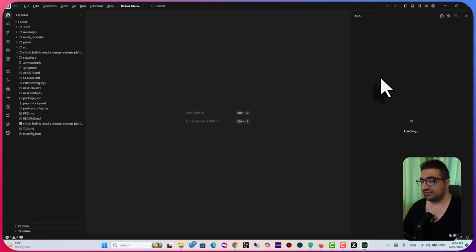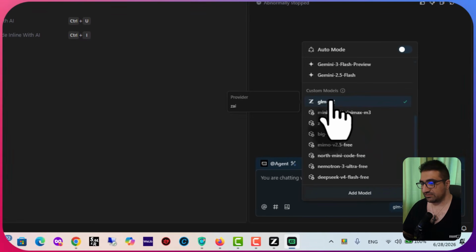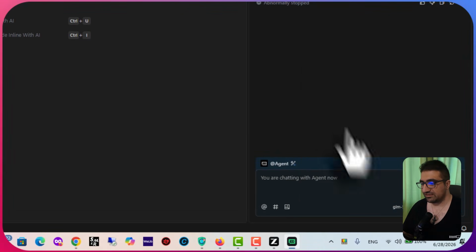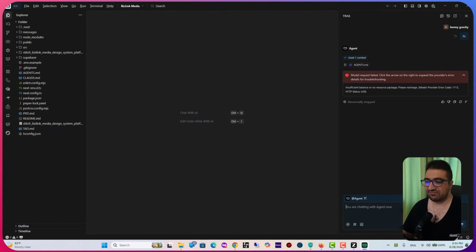Let's see the connection. Yeah, I'm going to come here and you see GLM 5.2, add your custom models. By default, it's going to connect right over here. But as you saw, I cannot connect to GLM 5.2 right now, but it has the capability to connect to it.